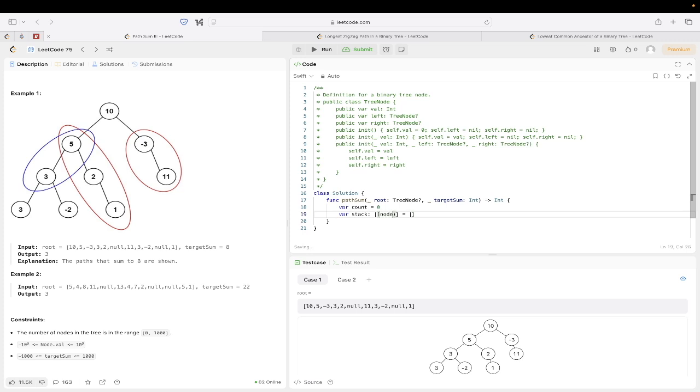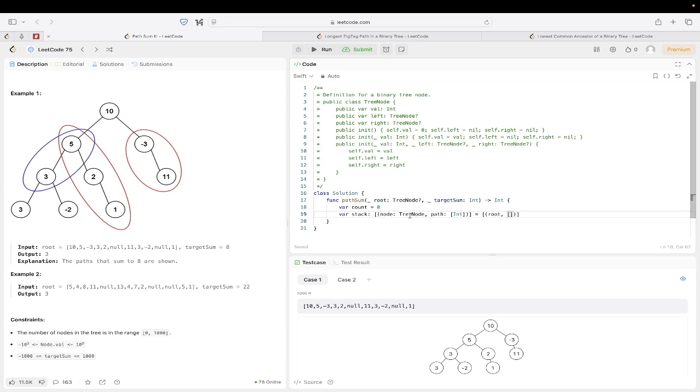And then we'll need our node, which will be a tree node, and then we will need the path, which should be integers. It'll be a group of numbers. Our tree node will be our root that we're passing in here, and then we will just pass in an empty array.